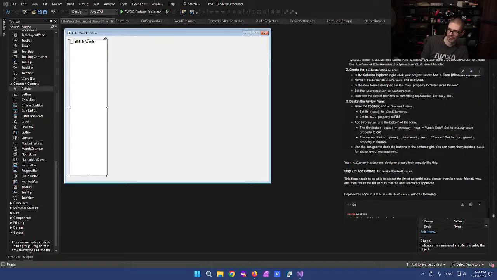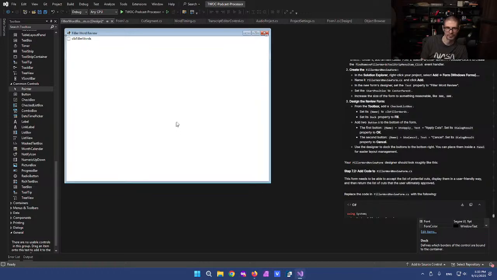Set its dock property to fill, really. I don't know why you'd want me to do that. Well, okay. I can't add them to the bottom of the form if it's set to fill.